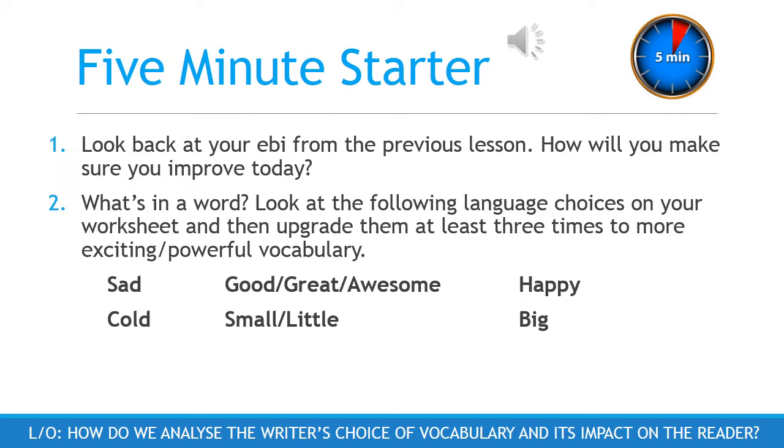So instead of cold, we could have freezing. Instead of big, we could have huge, gigantic. But let's try and get 3 more powerful words for each of these words below. So good, great, awesome. What can we have that's better than those? Okay, small and little, what's better than those? So 3 new ones for each of those, please.